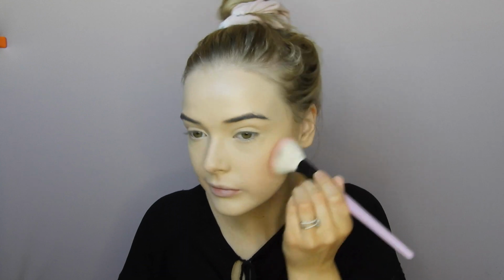I'm going to use the Butter Bronzer by Physicians Formula. Probably use a darker bronzer since I have a tan, but maybe I'll just build this up first. For an everyday look, I tend to just warm up my skin. I don't really do any heavy contouring. I just use a bit of bronzer to warm everything up, give myself a little more definition, so I look less flat, namely what I look like right now. And then a little bit around the forehead, the sides of my temples here, just to slim down that area a little bit.